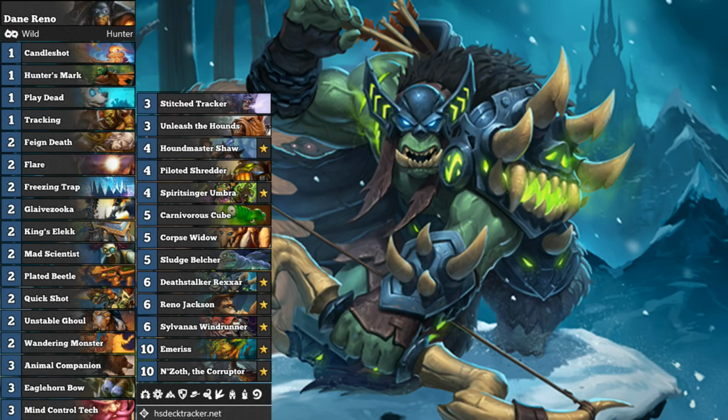And this is Dane's version of the deck, and there are some interesting cards in here. A couple of interesting additions from the Witchwood expansion. Houndmaster Shaw is in this deck. Now, I'm a big fan of this card, a big believer in it. It's phenomenal. And when I was watching Dane playing this Reno Hunter on his stream or on YouTube, Houndmaster Shaw was doing a lot of work for Dane. It was winning him back board control. And maybe that's just something that Reno Hunter has needed. I don't know.